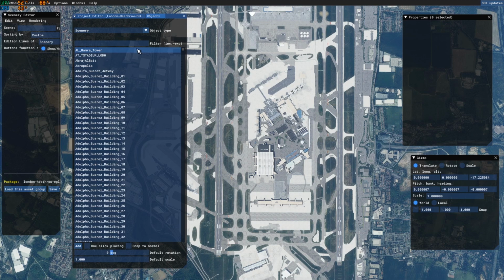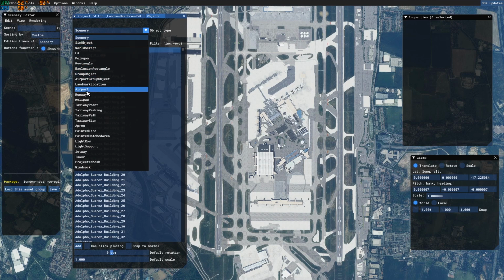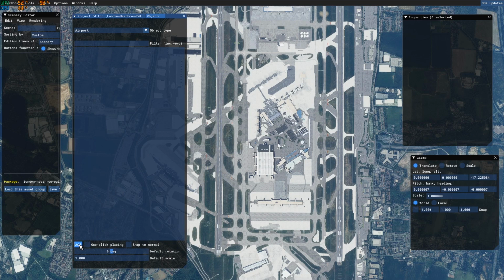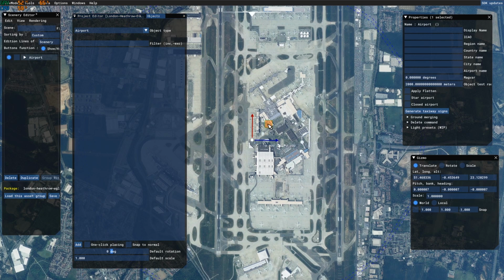So the best thing to do is to add an airport right in the centre, and display name. London Heathrow, EGLL.